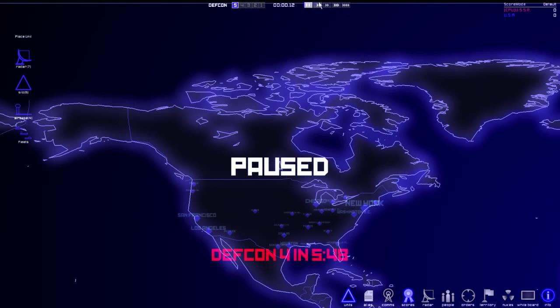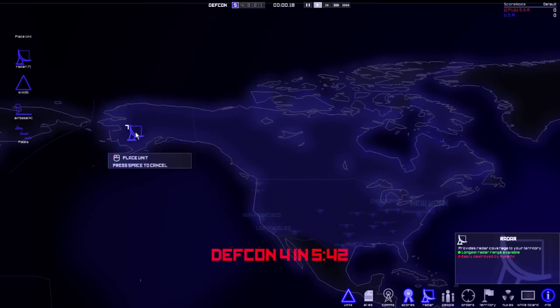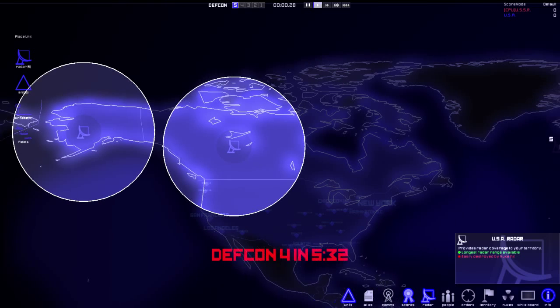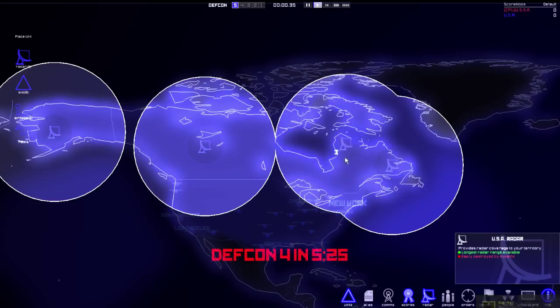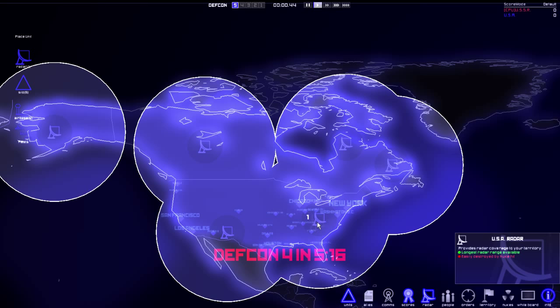So, let's begin. Radar, definitely going to put some in Alaska to find out what's going on, what's coming that way. You need one in probably central Canada. Definitely need one here near Nova Scotia. I even like to put two here. We'll get one down here. They never come at us in Florida. I'll put one in the middle to protect here.